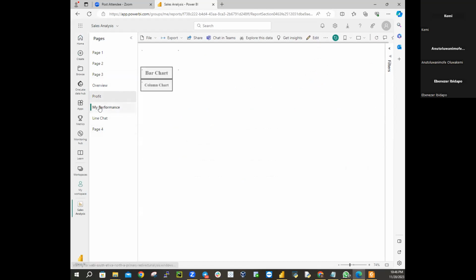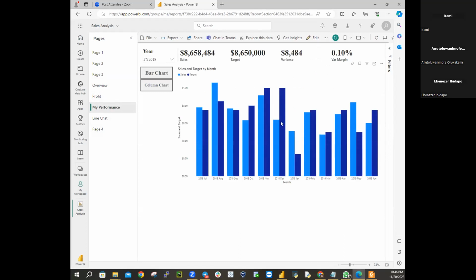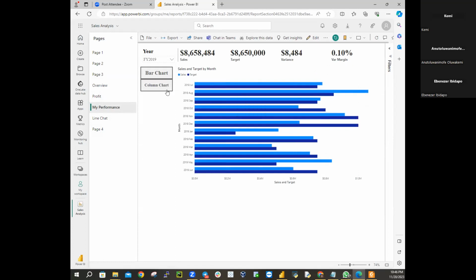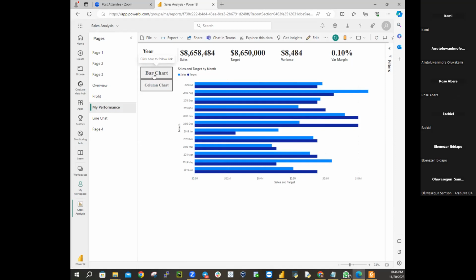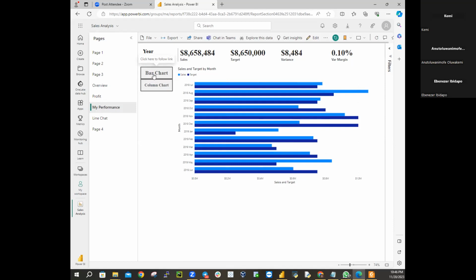We also learned how to use buttons to alternate your chart. I can have many charts on the Power BI service. Click on bar, I see the bar chart, and column, I see the column chart. I also want to remind you that it's only on your Power BI service like this that you can showcase your analysis to your management team. It's not necessary that all of them are in the same office. The moment they are in your office email environment, anywhere they log in, whether Pakistan, Saudi Arabia, Australia, USA, Nigeria, South Africa, the Republic of Congo, Gambia, anywhere in the world, the moment you publish on the Power BI service, they will see the same thing like this.